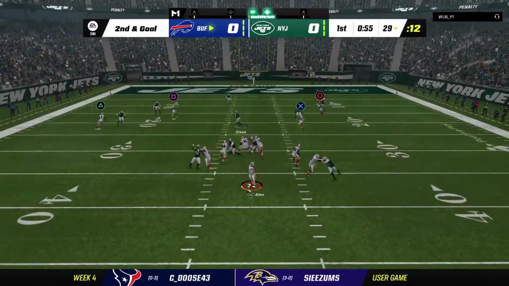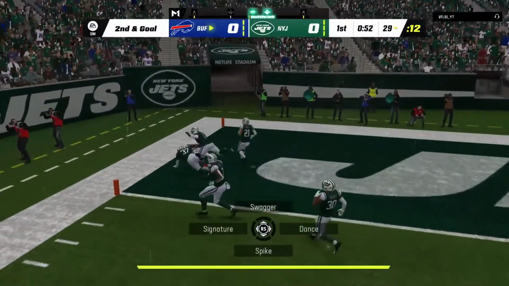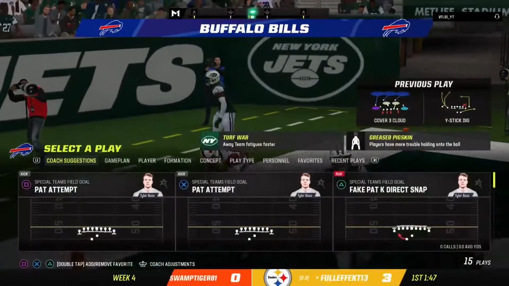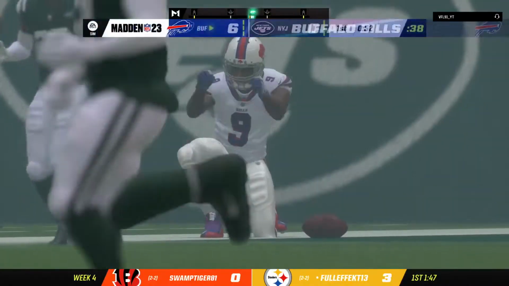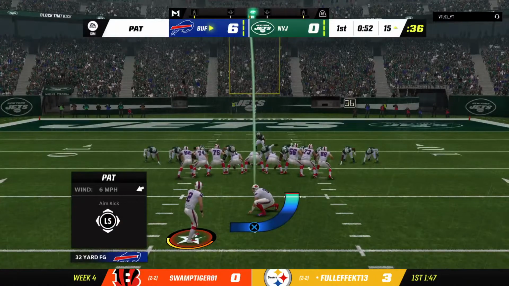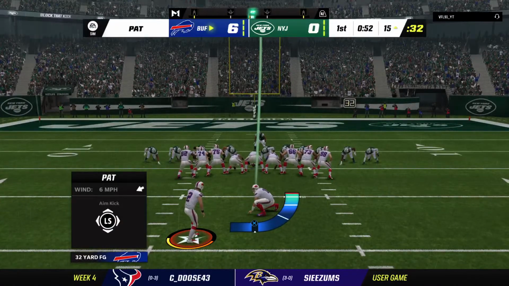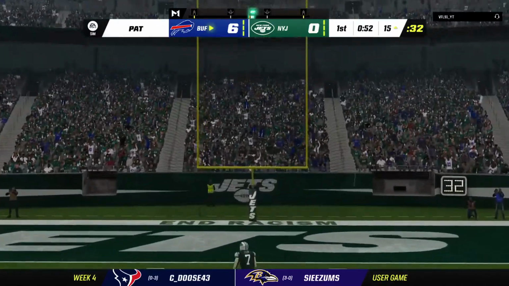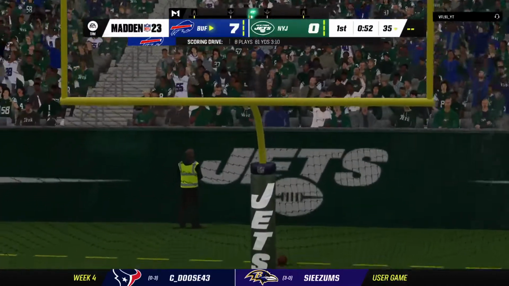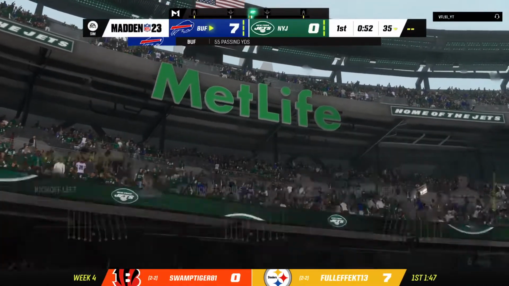So the shotgun snap to Allen. And caught by Cooper for a Bills touchdown. A great effort there. His 2nd touchdown on the season. And the Bills will jump on top with the game's 1st score here this afternoon. The point after through the raindrops, up and good. And that makes the score 7-0.